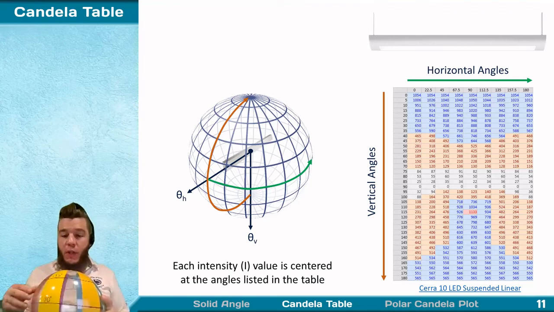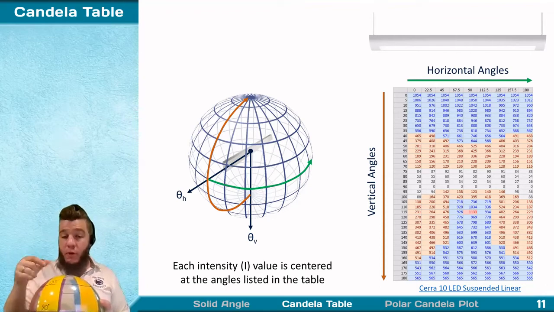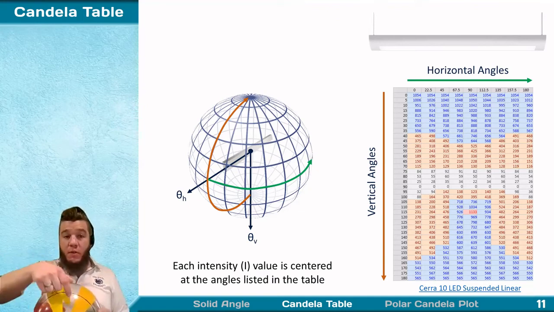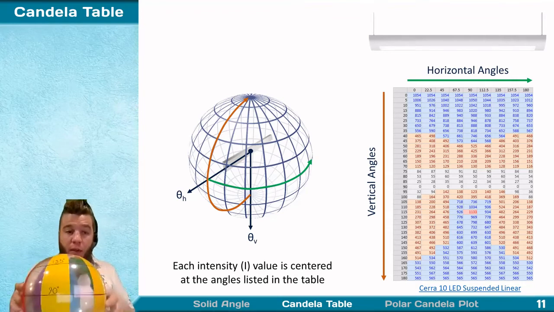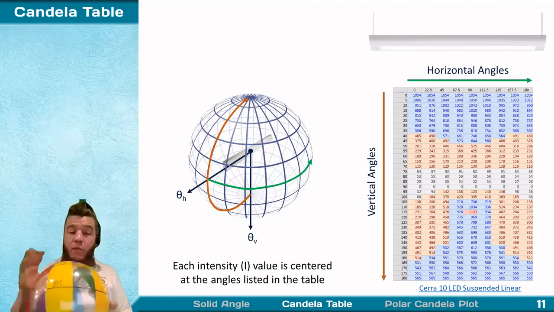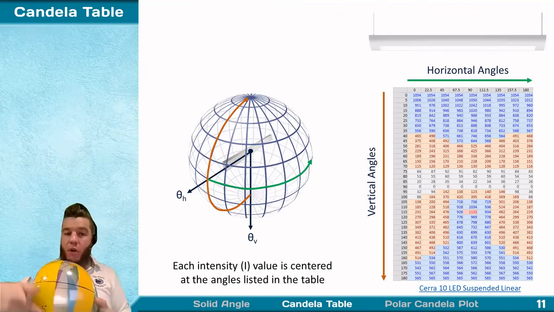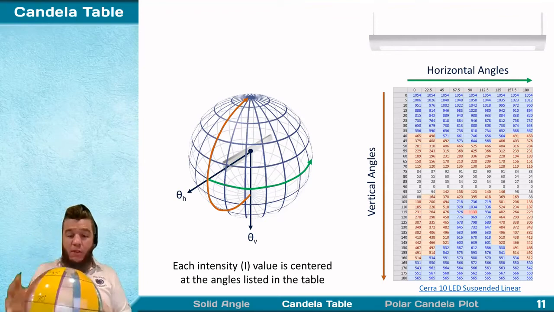Each pair of vertical angles is going to bound an unequal size slice on the surface of this sphere. So this is an important part of vertical angles in that the slices they bound are not all equal. That's why we don't define symmetries across the vertical angles. We define them around the horizontal ones.